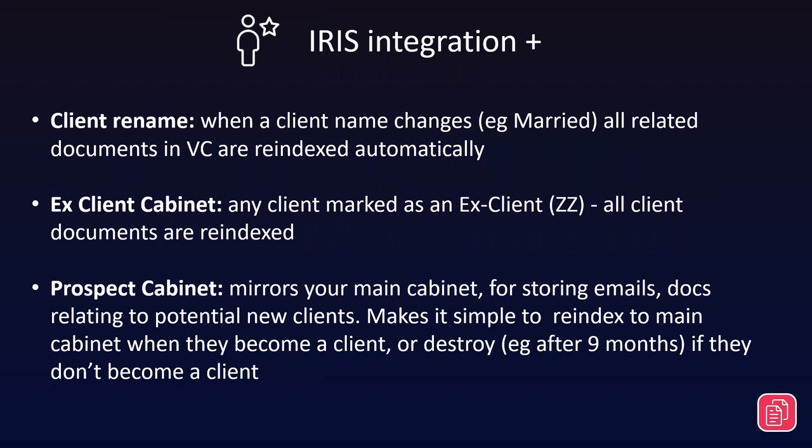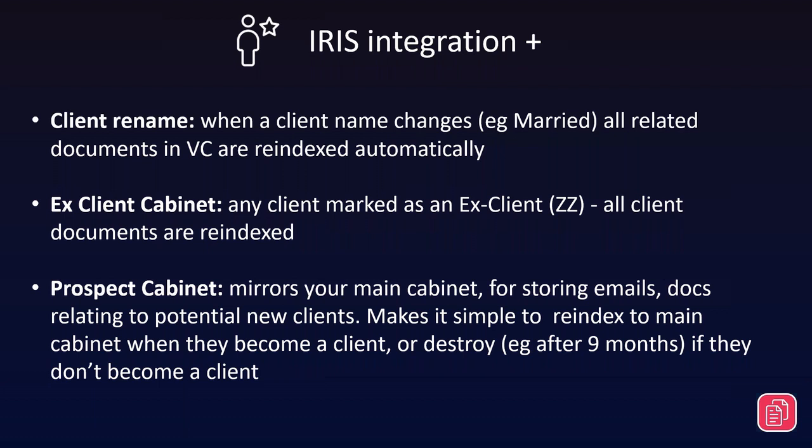Now, the prospect cabinet is kind of a manual thing. You'd manually put the name into the back of the index of the admin side of Virtual Cabinet. But what it allows you to do is, if you're speaking to a new client and they give you some documents and say, here's some of my documents, I'd like you to represent me, what do you do with them? Do you go to the trouble of setting them up on Iris and doing all that kind of stuff when they're not really a client? Some people do, and that's fine if you do. Some people don't.